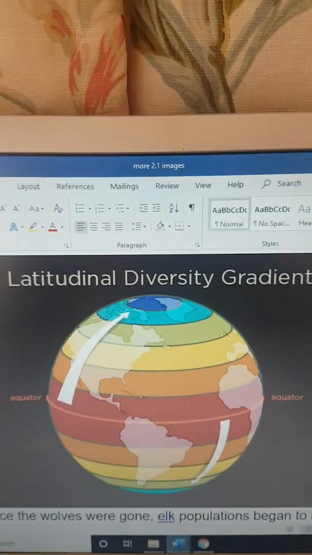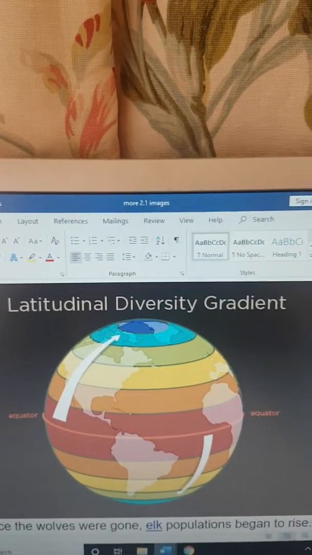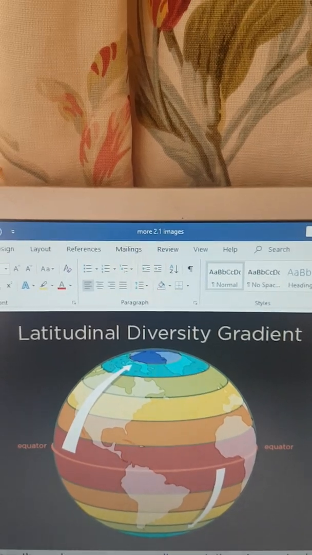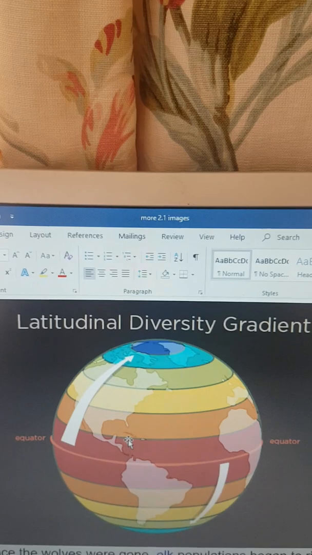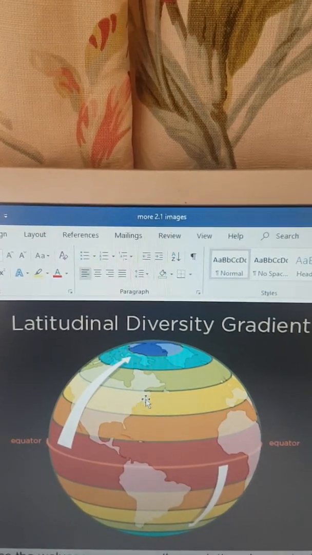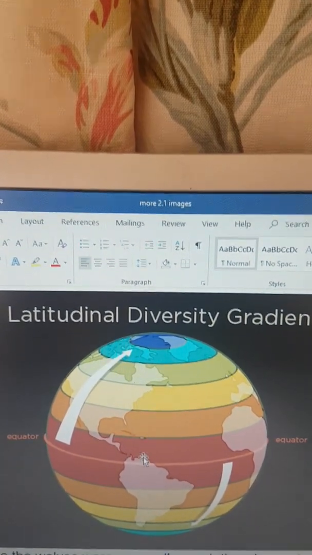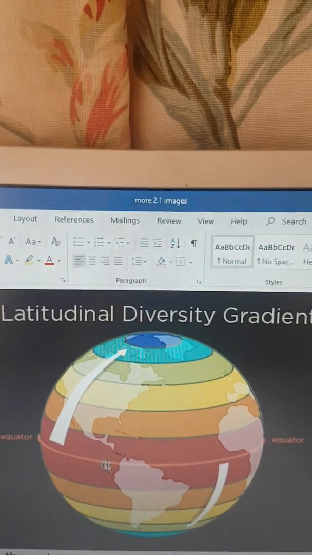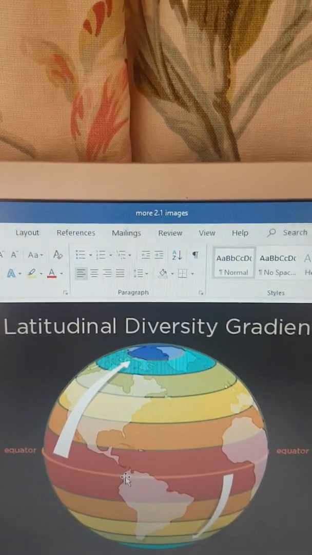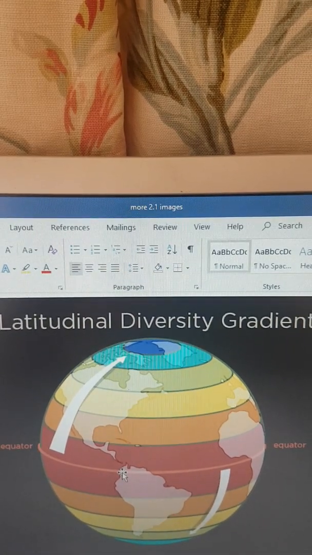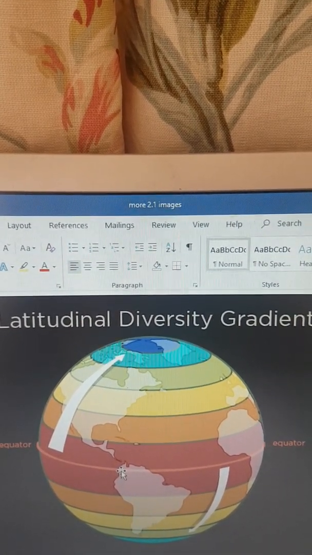As for factors affecting biodiversity, the obvious one is latitude. Very high biodiversity around the equator, drops off the further away from the equator you move, largely because around the equator you get a higher intensity of sunlight, not a higher amount of light in terms of hours, by the way.